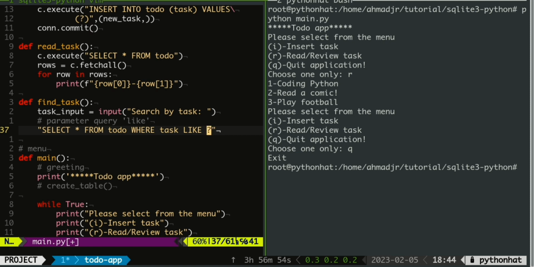Okay, then we need to wrap it by using the Python functions.